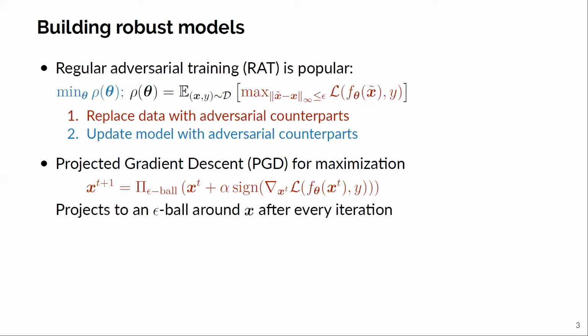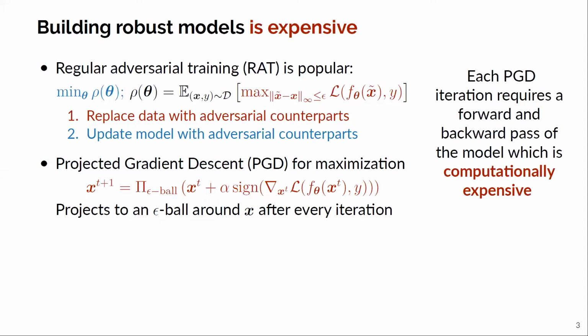To do this maximization, we use projected gradient descent, where we are really doing gradient ascent on the loss function. After each iteration, we project the result to be within an epsilon ball around the true sample so that it still resembles the original sample. Now, the thing to note here with projected gradient descent is that during training, we will see the original training sample multiple times in different mini batches and different training epochs.